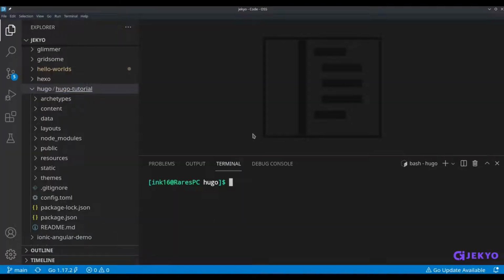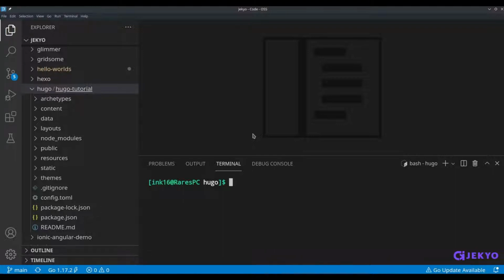To install Jekyo, run npm install --global jekyo. To create an account, run jekyo user signup and follow the instructions. And to sign in, run jekyo user signin and input your username and password. This tutorial covers two scenarios: creating and deploying a sample Hugo app and configuring and deploying an existing Hugo app.